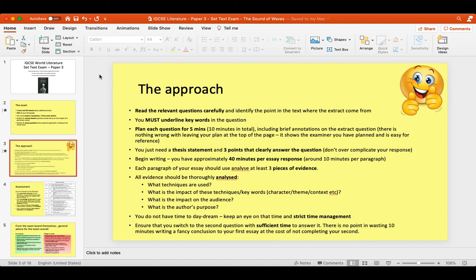It's much, much more important to finish rather than trying to do a fancy conclusion or overthinking your response or over-editing it if you don't actually finish. So save your editing for the end. It is important to edit, of course it is, but it's more important to actually get your answer down and finished. So you have to work super, super quick. This is why preparing by learning the text, making sure you've got really good quotes, making sure you understand the characters, the key themes, and making sure that you've got really good evidence that you can just pick really quickly straight off the top of the head.